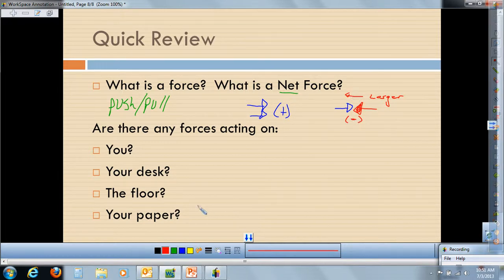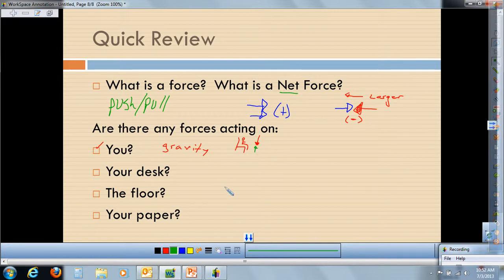So, just a couple of quick questions here for you. Are there any forces acting on you? Well, yes. Hopefully you said gravity. Now, if you're sitting, listening to this, you've got your headphones on, or maybe you're listening on a computer, gravity is pulling you down. But if gravity is pulling you down, why are you not moving down in the direction gravity is pulling you? Well, the simple answer is that the chair is pushing you up.